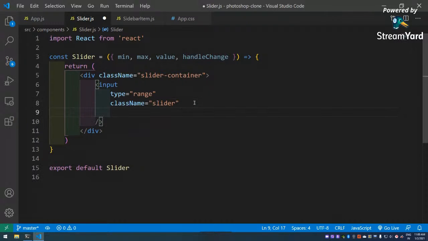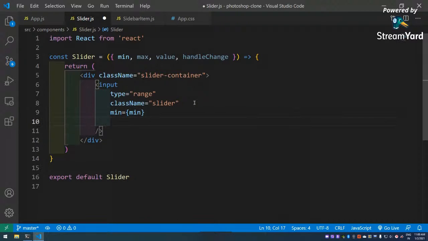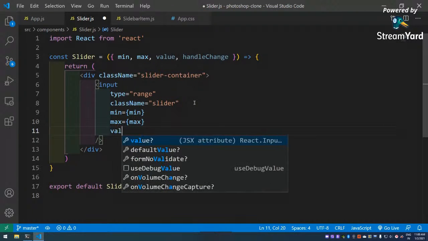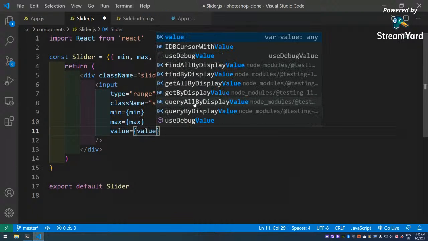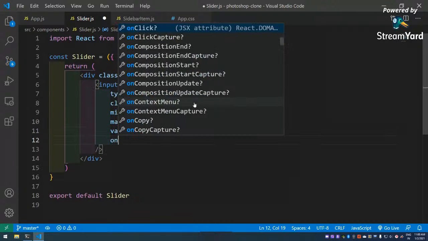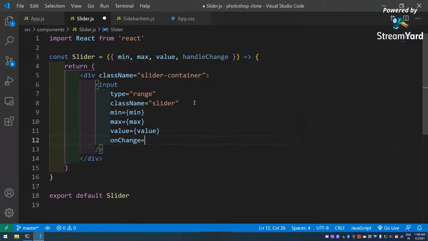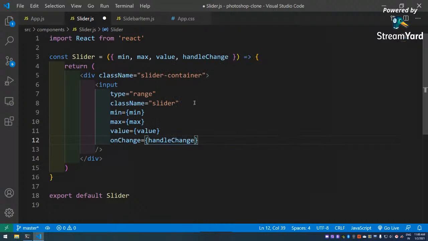Min will be equal to min. In type range, we have a min, we have a max equal to max. Value will be equal to the value, and there is an on change handler in React. On change will be equal to handle change. So let me save it.